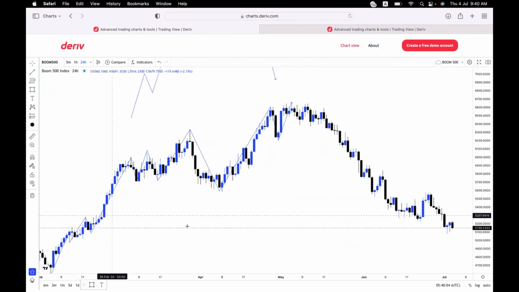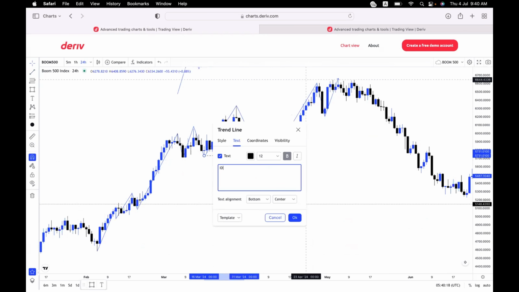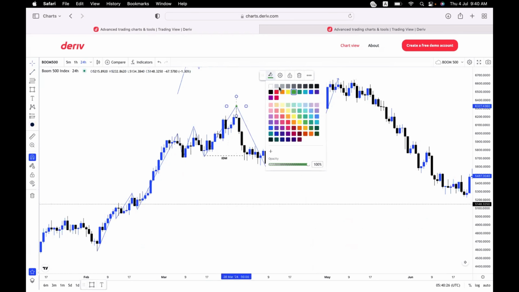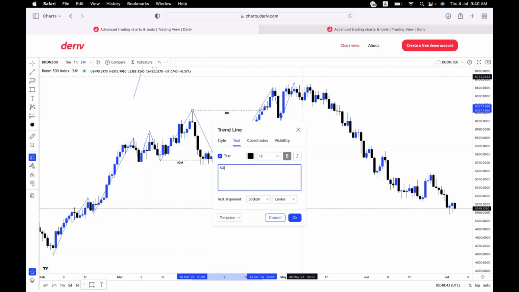Now going back to the charts, you can see that this was the last valid pullback that was taken out, right? And we identified this as our inducement, right? You can use the three letters idea. This is our inducement. And the moment inducement is taken out, that validates this point here as a valid high, right? And when that valid high is taken out, we have something called a breakout structure, meaning price is still going to the upside, right? Breakout structure.